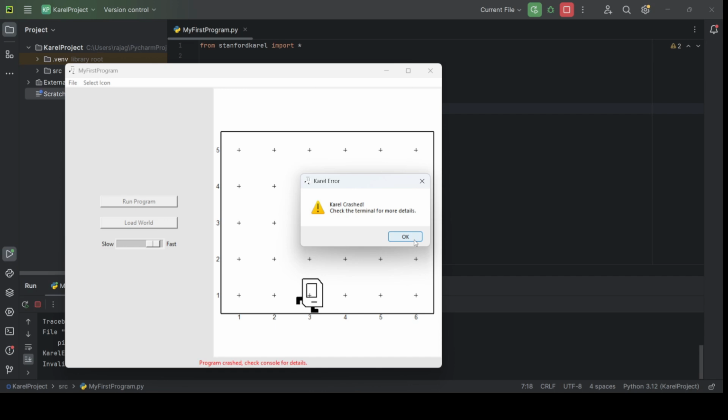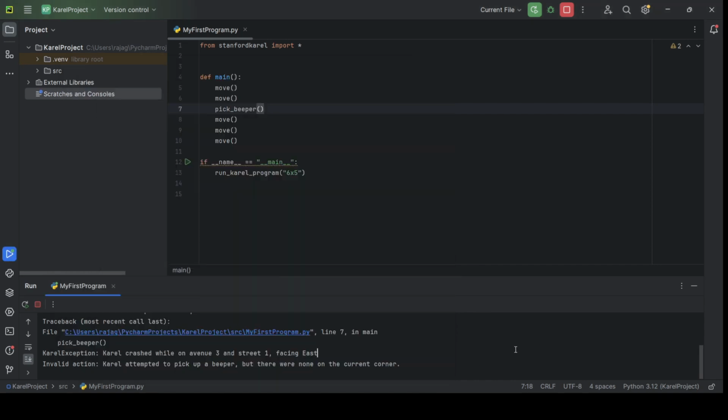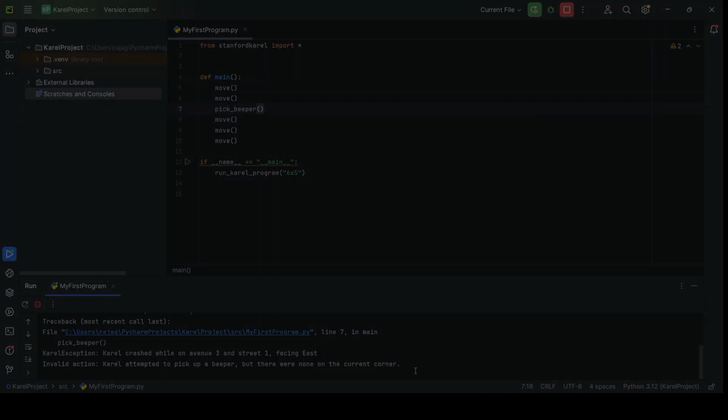We got another error. Why did we get the error? Since there was not any beeper, Karel is not supposed to pick a beeper. If you go to the error console, you see that Karel attempted to pick up a beeper, but there were none on the current corner. Karel has infinite supply of beepers. It can put as many as it likes, but can pick only if a beeper exists on a corner.